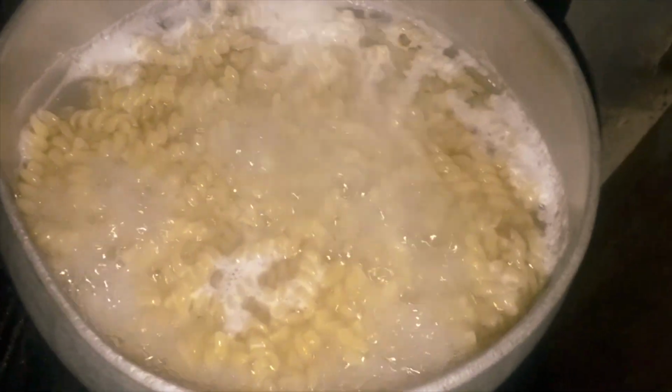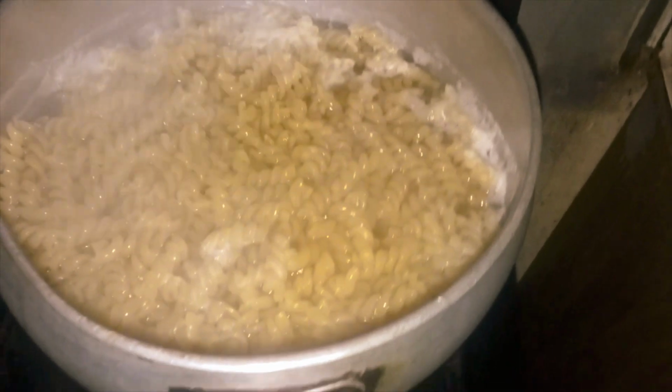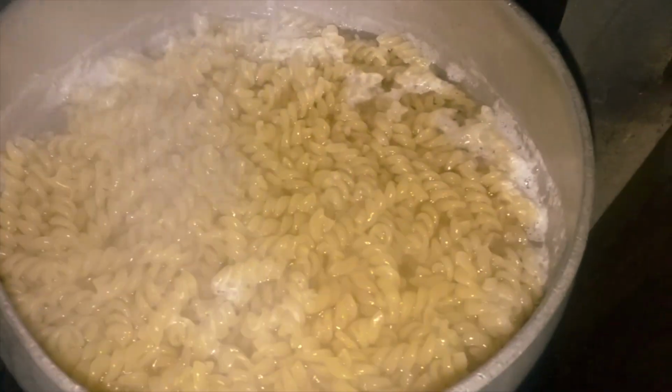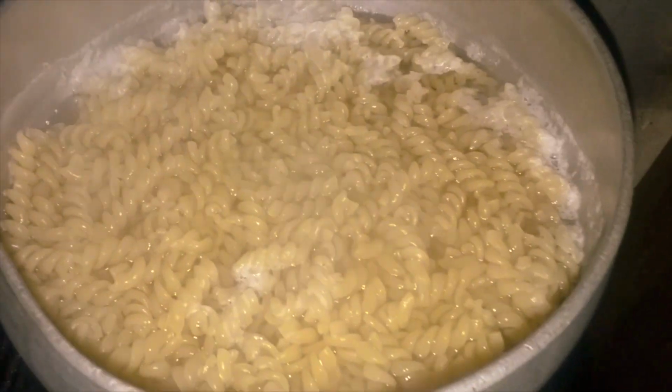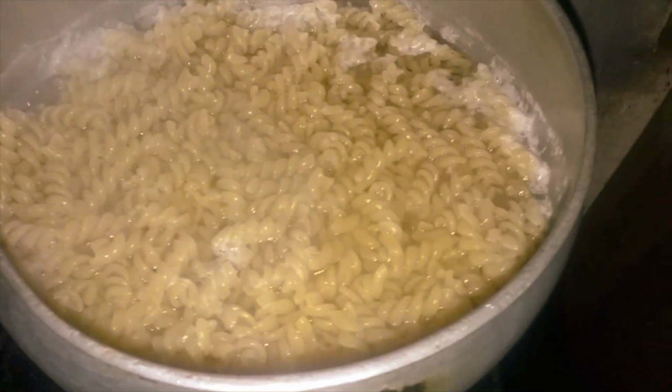So again, I'm just going to cover this up. My pasta is going on in that pot and I'm going to check it. But I'm going to close this and make this cook down for half an hour. I'm going to drain my pasta, run it under some cold water so that it doesn't stick, even though that's what the oil in there is for, for it not to stick while it cooks. But I'm going to drain it and run it under some cold or just regular tap water.